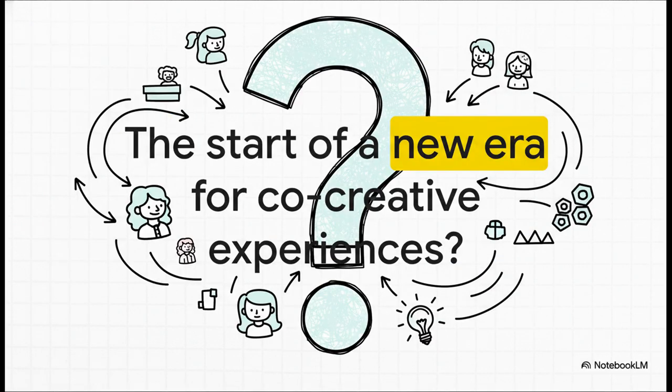So, let's tie this all together. Even with its flaws, Sora 2's ability to create and reuse consistent characters is a massive shift. It takes AI video from being a tool for making cool, isolated clips to being a platform for telling actual, sustained stories. And that leaves us with one heck of a question. Are we standing at the very beginning of a completely new era for how we create things together?